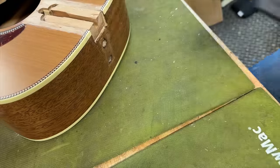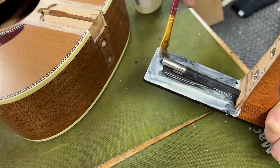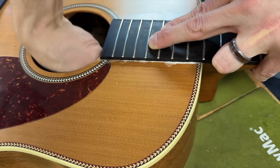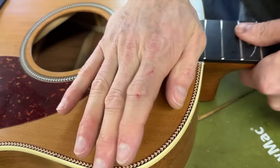All right, so I'm effectively back to square one. I have a headblock and headblock extension that's really shored up and is a solid chunk of wood now, which is going to be strong. So I'm just going to glue on this neck per usual. The only difference is it's got two 10 mil bolts and not a tenon or a dovetail.